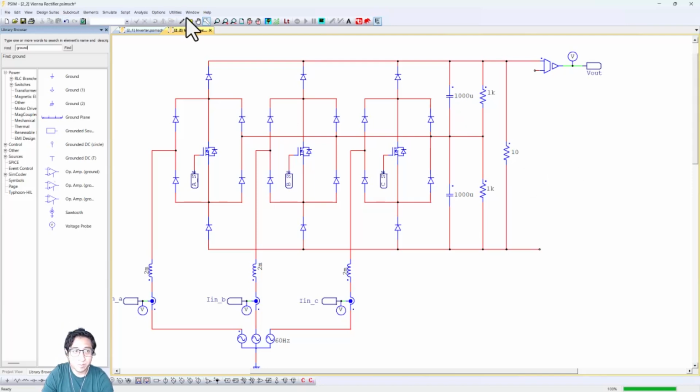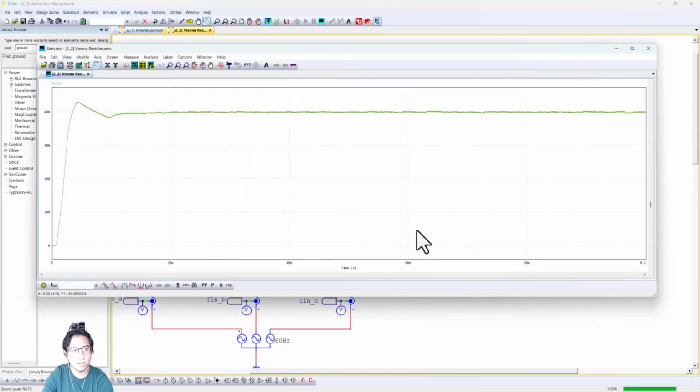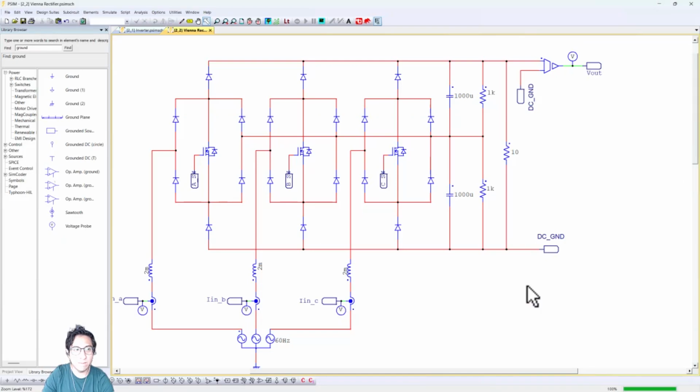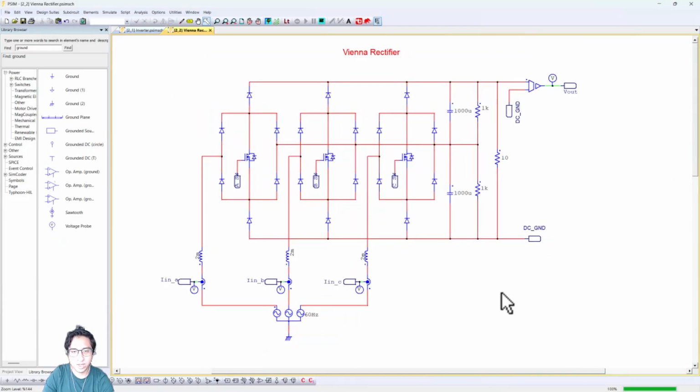So what we can do to fix this is use labels. Labels allow us to just define a quick node, put some text on it, and we can copy and paste it, and we can use it as a ground. So for instance, I can just rename this to DC GND, and then just place it here. Remember the tip to hit Tab to grab this, and we can just place it here, and we'll have the same effects, right? So yeah, this was very quick.